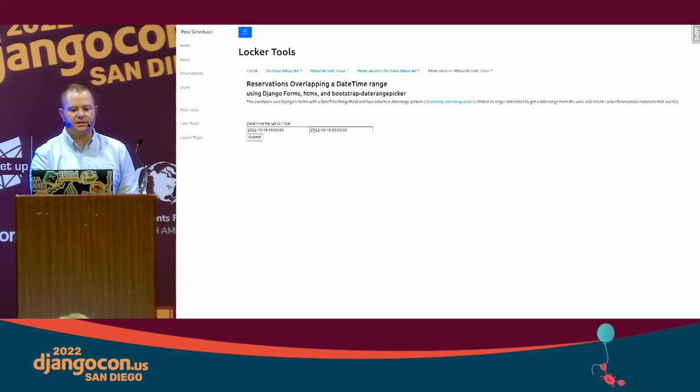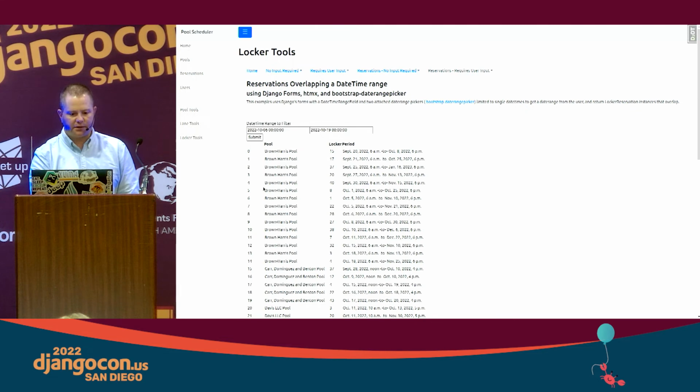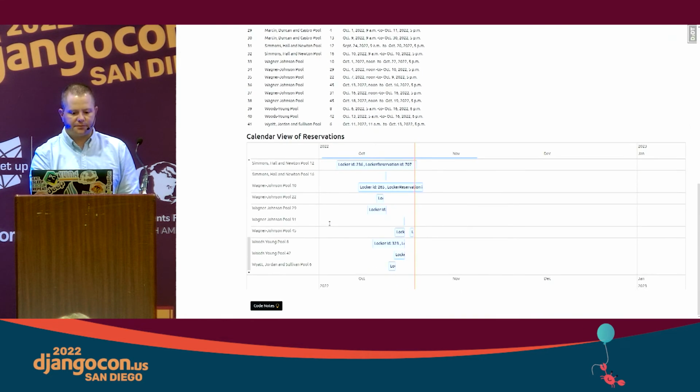In this case, it displays it as a split multi-widget with two different date time fields. And so again, I'm using Bootstrap date range picker here. You could use whatever you like, but we select a range, submit, and we get some results.